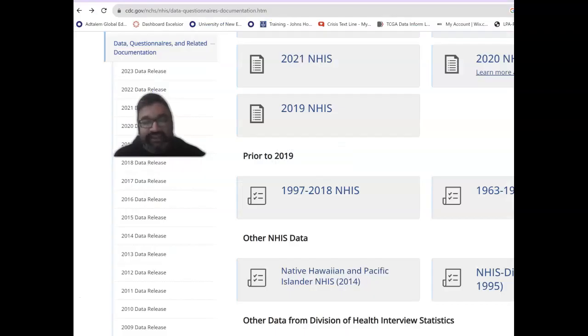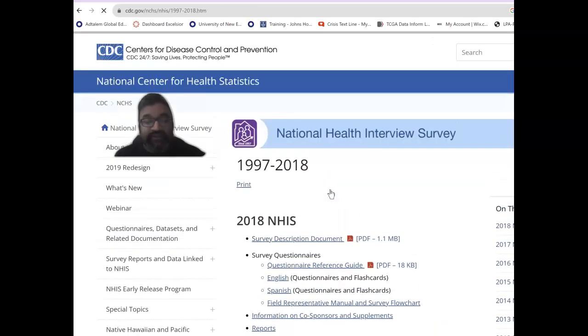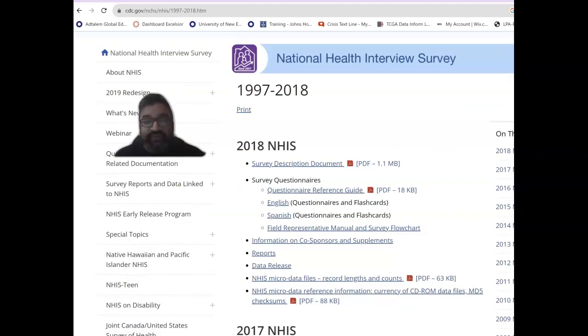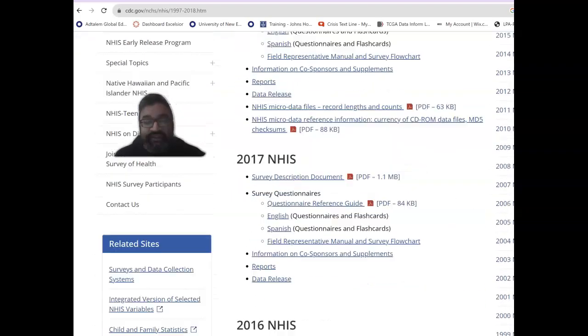So now in this segment, I'll show you within the website how to get to the codebook. And from the codebook, you can actually tell if you have to recode into a different variable. So let's take a look at the codebook. The National Health Interview Survey might not be the same as the data set that you're looking at. So you have to understand what is going on in the respective data set in order to understand how to use it.